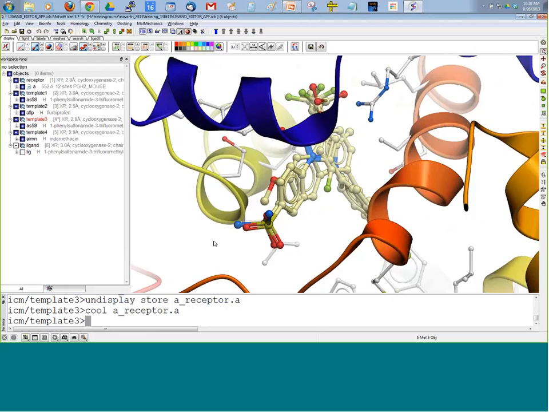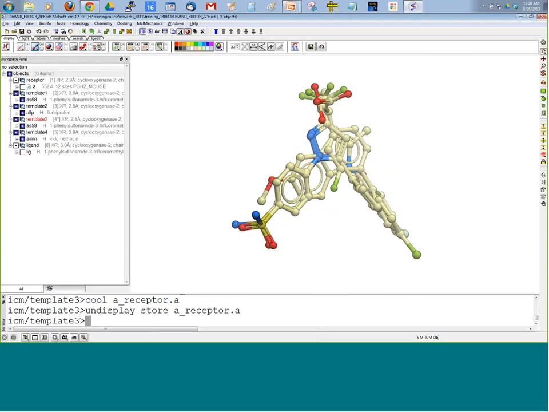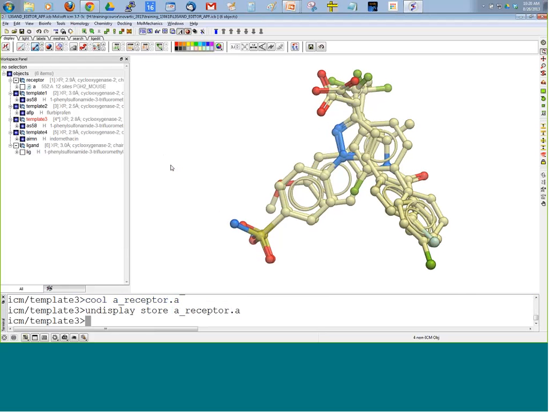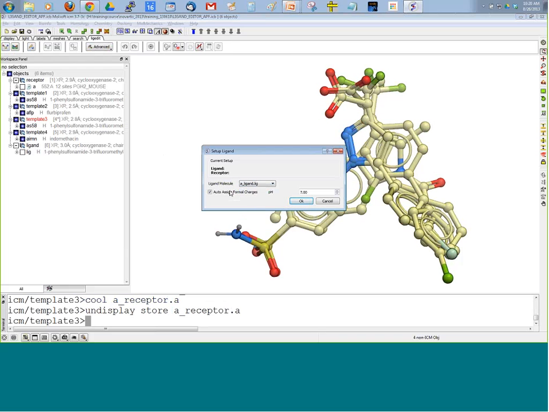So to do this, we use the ligand editor tab. First we need to set up the ligand, which is called ligand. So we use the drop-down button and identify the ligand. Just for clarity, I'll remove all the other templates. So this is the ligand we want to optimize and dock. And go OK.